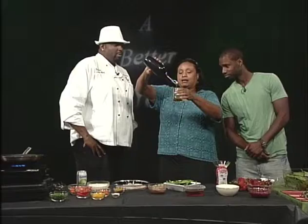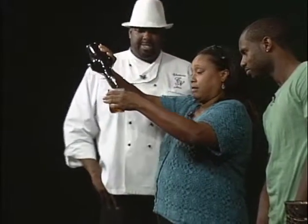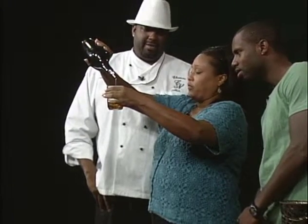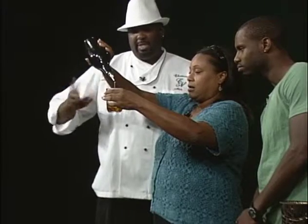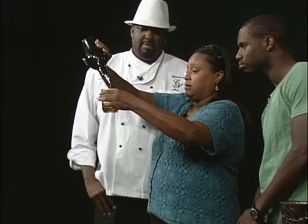So now you want three parts. And if you notice, what do you notice as you're holding that up? It's divided. Yeah, exactly right. It's separating already, like the oil and vinegar. Exactly. So when you actually shake it up, it's going to bind it together, okay? Is that good? A little more, perfect.